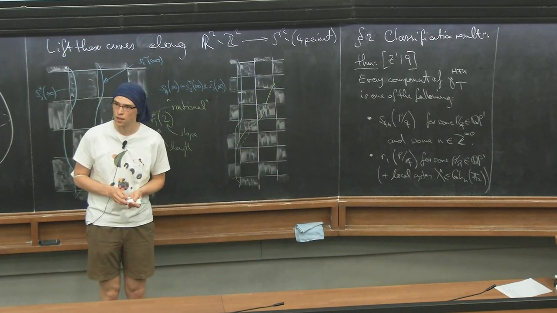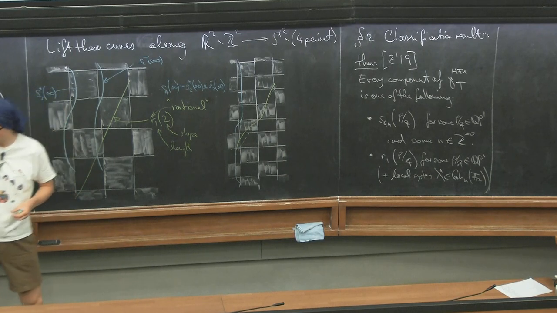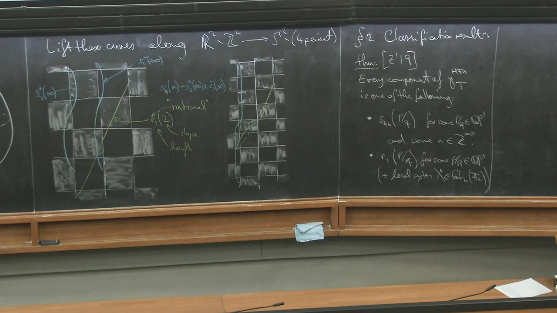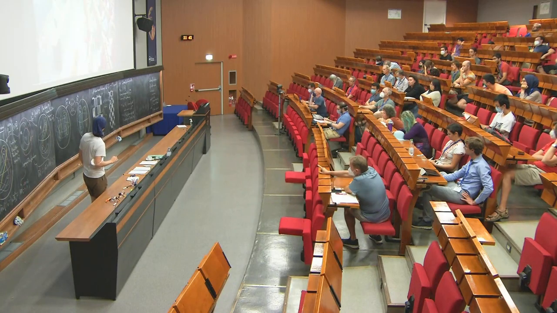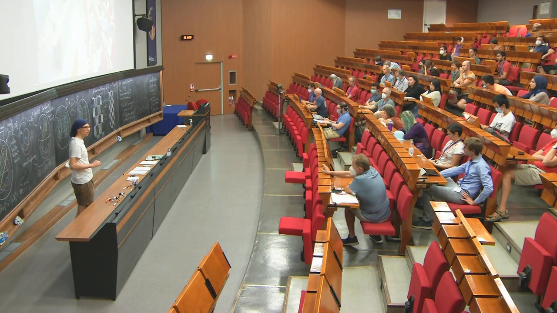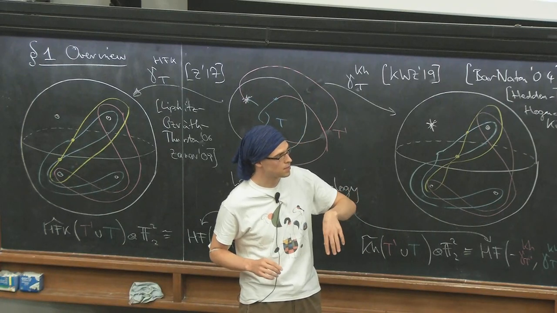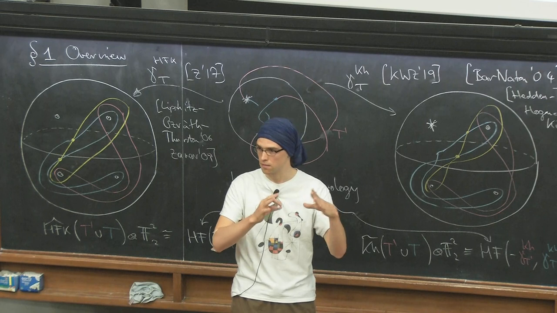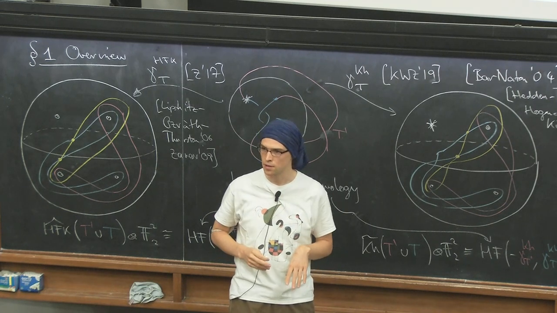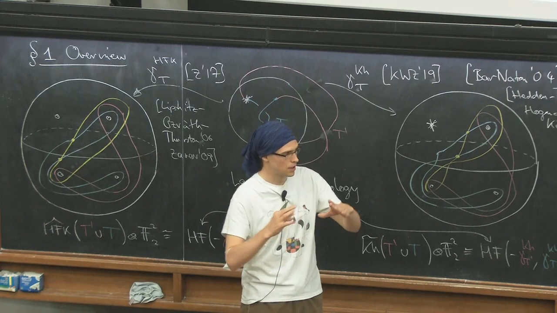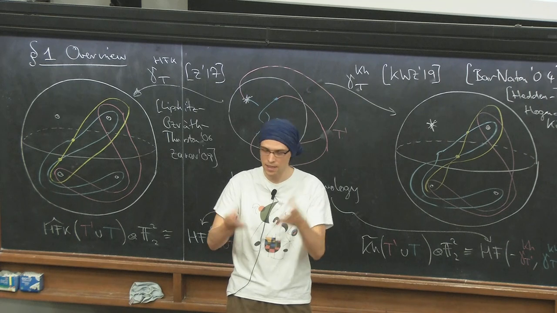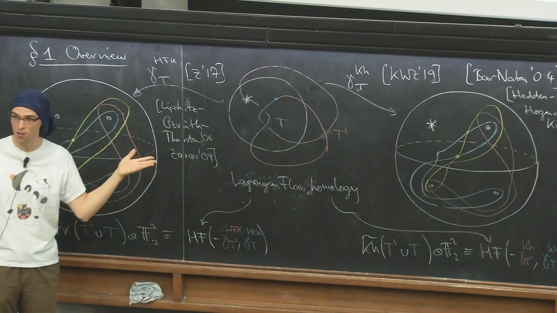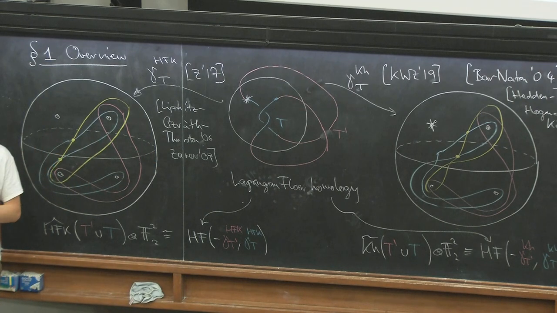Any other questions about this? Can you repeat the question? The bigradings, yeah. You can see some of the gradings more naturally in the covering space. In both cases, the relative bigradings can be computed by looking at domains between intersection points in the pairing picture, and counting how many times you crossed the tangle ends. So the motto is you can essentially do Heegaard Floer homology, but on a four-punctured sphere. That's the short motto.